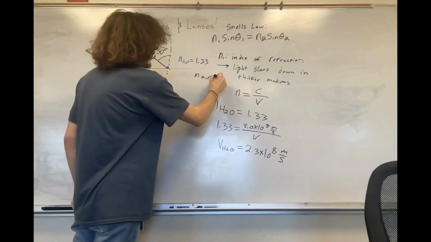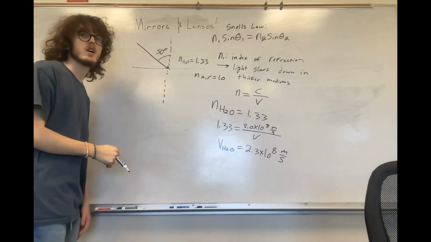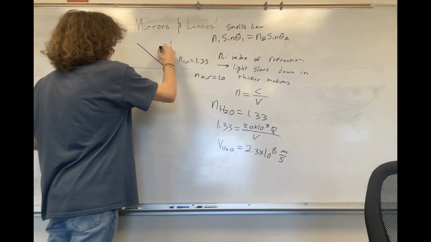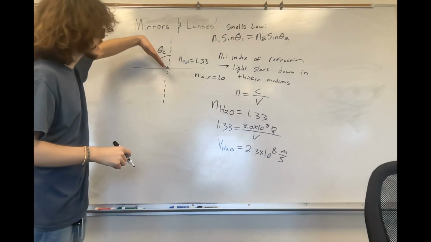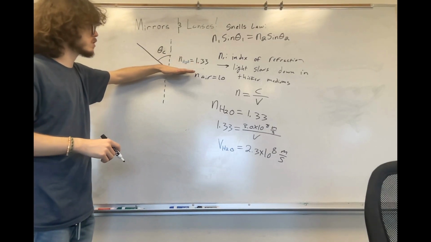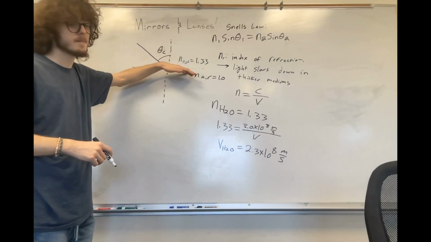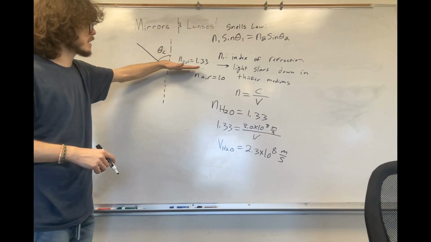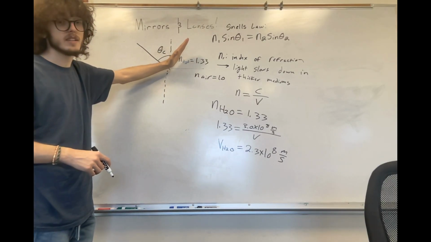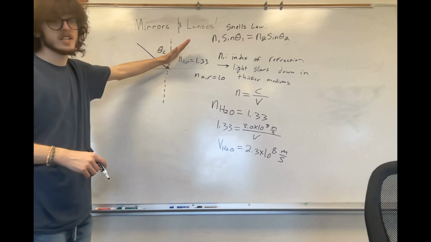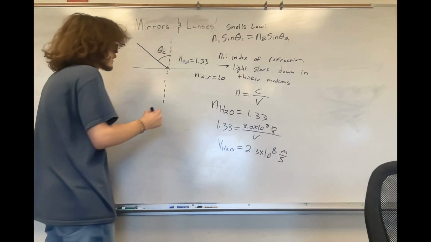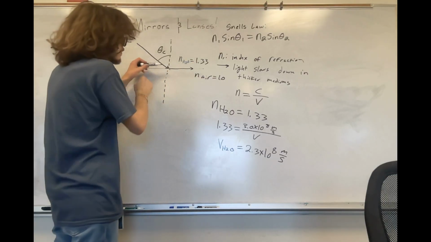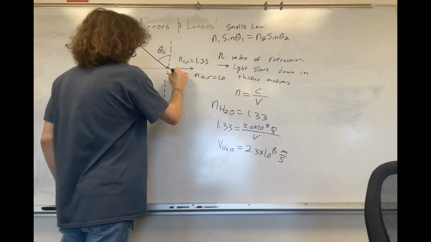Assume that these indices of refraction are correct, and imagine that we don't know some theta, which we're going to call the critical angle. Now, the critical angle is the angle such that we'll begin to see total internal reflection, okay? And the reason that matters is because once you hit the critical angle, nothing's getting refracted, everything's getting reflected, basically. Total reflection, you can think about it as. Notice we want the ray then to travel this way, along the border. Notice that gives you an angle of 90 degrees.